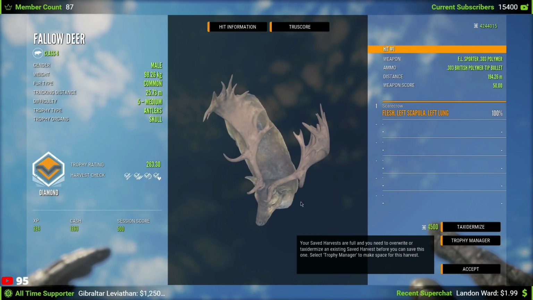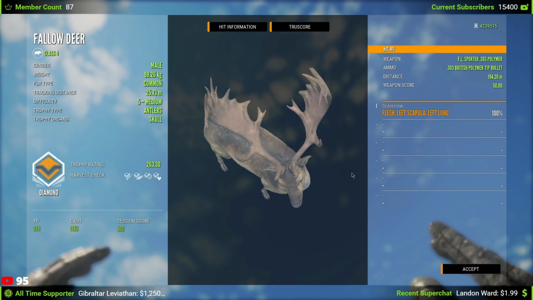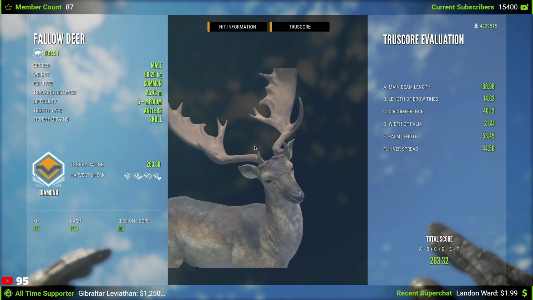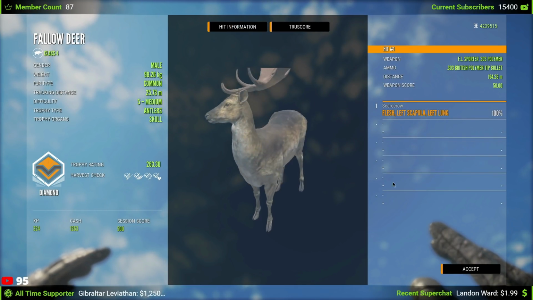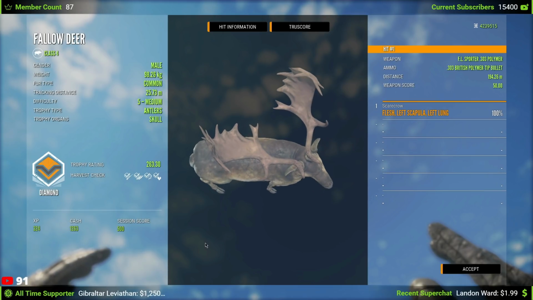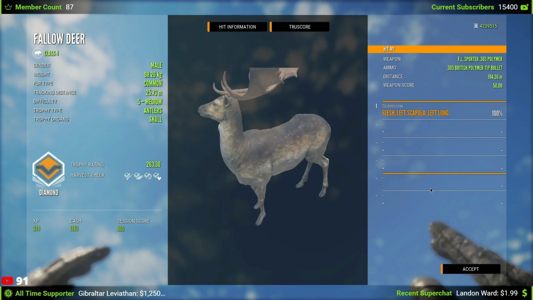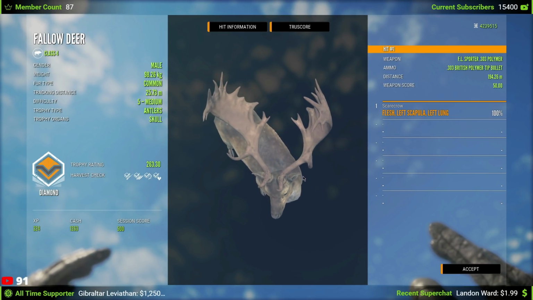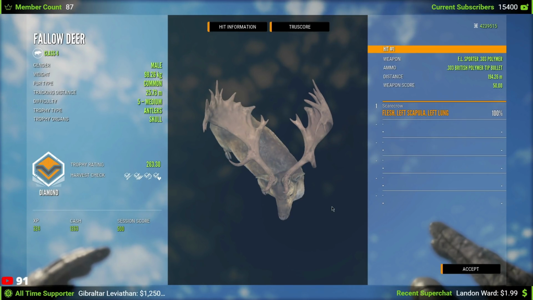Diamond at 263. 263 Diamond Fallow. That is awesome. That is super awesome. What a beautiful fallow deer. You know, I had a feeling this server was gonna be good. And it's definitely looking like it is gonna be a good server. Because that is a beast.